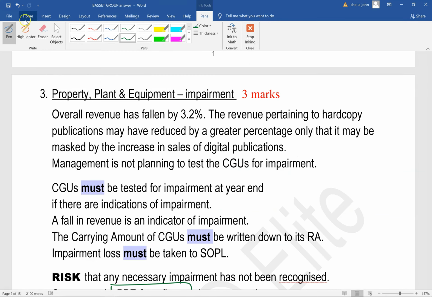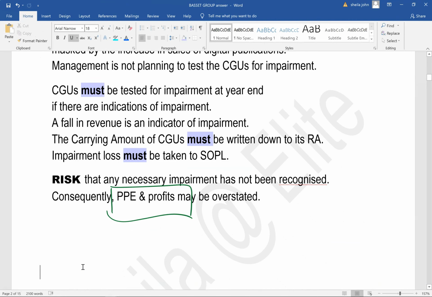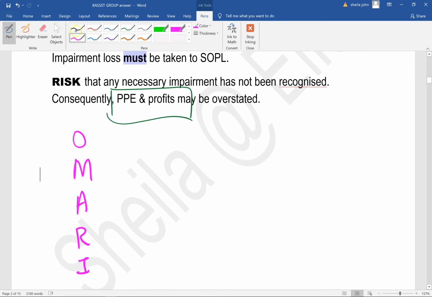Now, I've put down all these points here, but how does it actually work? To write out the answer, I've actually got an exam technique, which I'm going to refer to as OMARI. So what does OMARI stand for? The first one is to do with my observation. There are no marks given here by the examiner, so I'm going to try and keep it as short and as clear as possible. Then after that, we're going to go on to the materiality calculations.